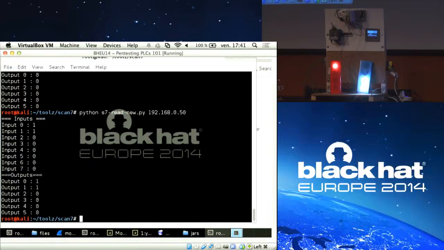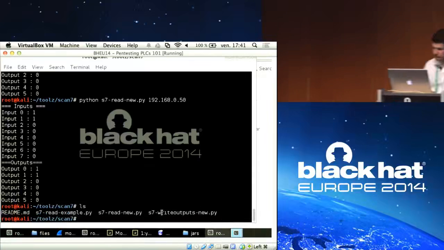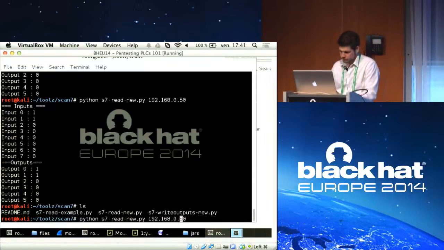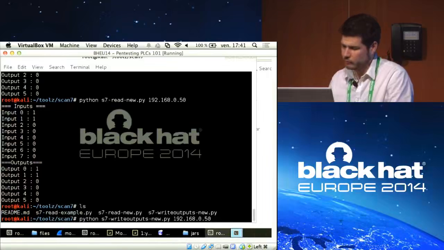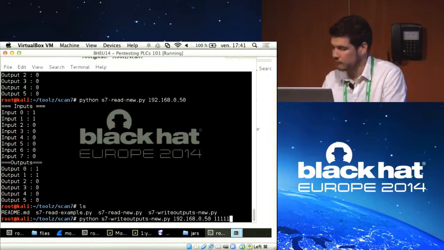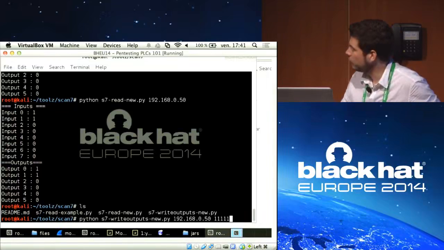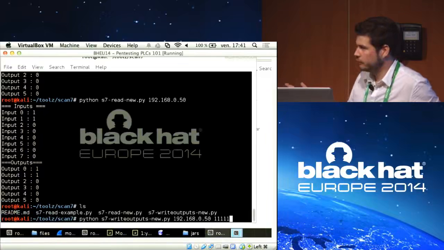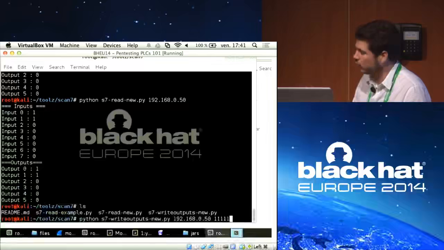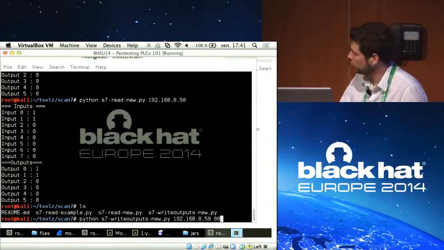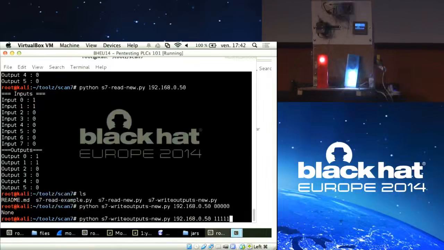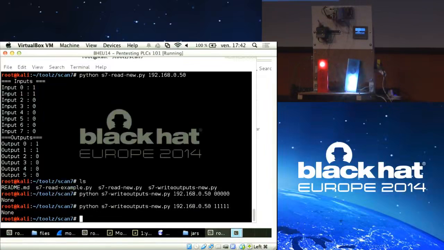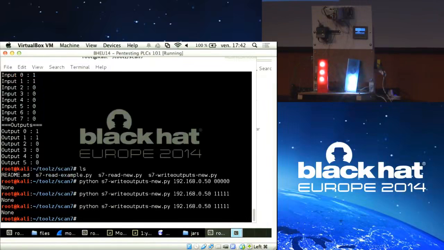So now, as you can see in the directory, there's also a script called write output. I'm going to try to use that one. The first parameter is the IP address. I'm not a really good programmer. There are 5 outputs for this kind of Siemens PLC. You just have to input a 1 for each of the outputs you want to turn on, and if you put a 0, that's changed to off. So I think this will shut the lights off, and this will turn 2 or 3 on. Yeah, it's 3. But again, if anyone does the same with a different value, the last one gets the last word.